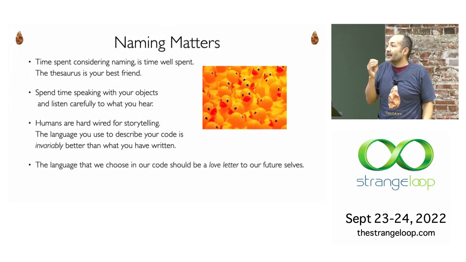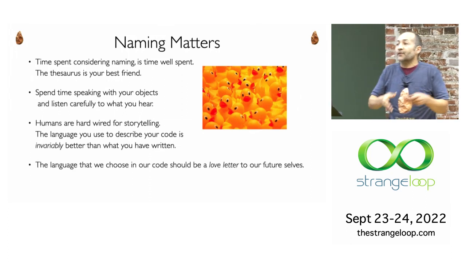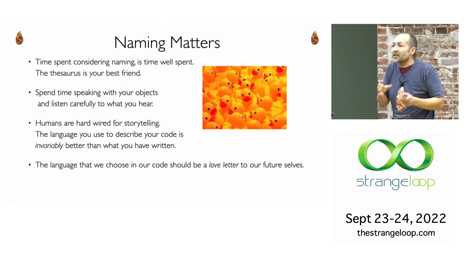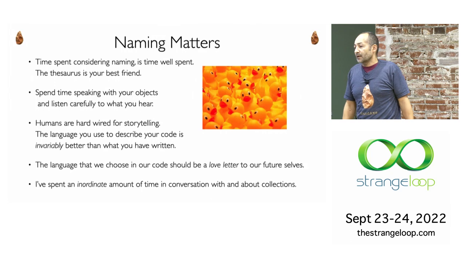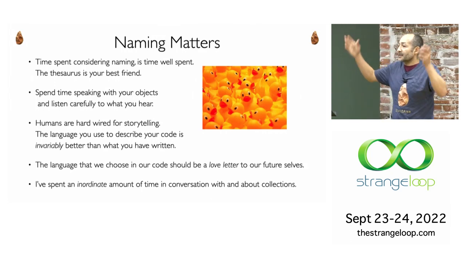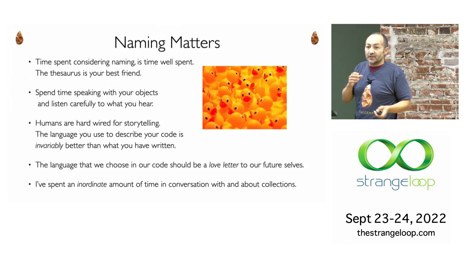Yeah, and so I like to say that you write the code for the you of four months from now. It should be a love letter. It shouldn't just be good. It should be a love letter to your future self and your colleagues. And I've spent an inordinate amount of time thinking about and talking to collections, so please forgive me.